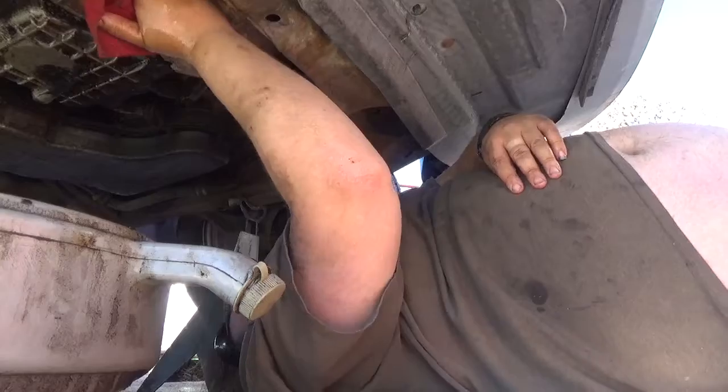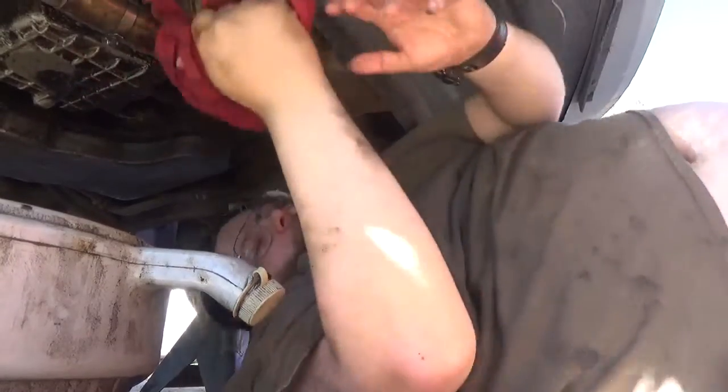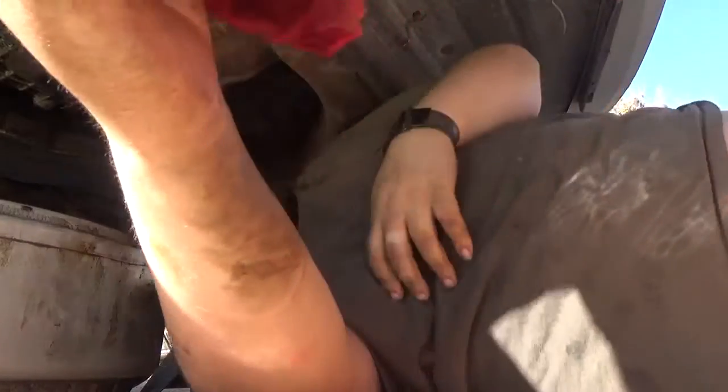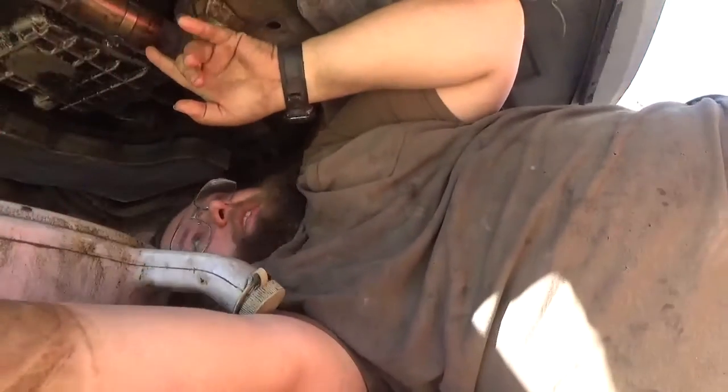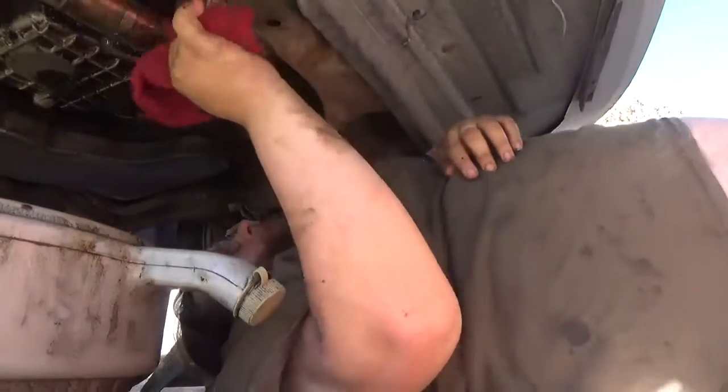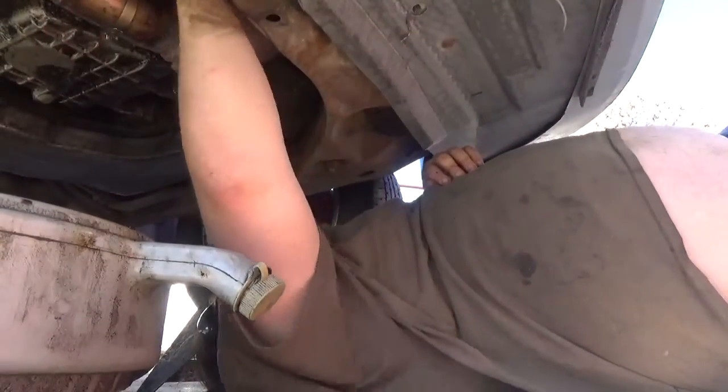Really, you want to get as much oil off your exhaust system as possible, because when you do fire up the motor, the fact that this gets hot, it burns off. And realistically, folks, it kind of smells nasty.